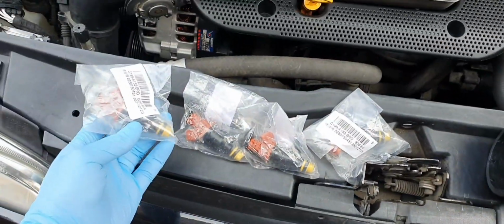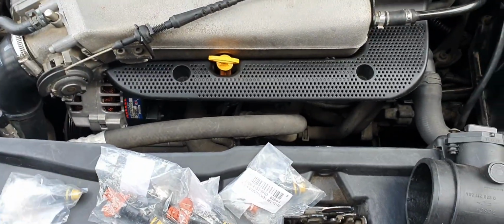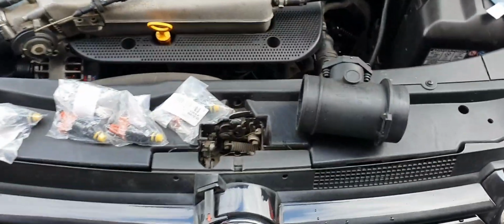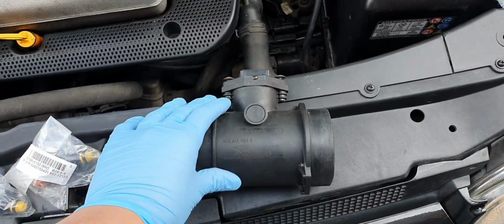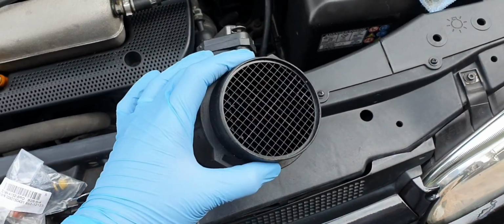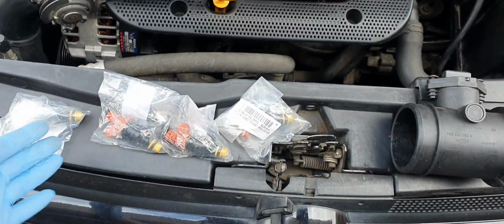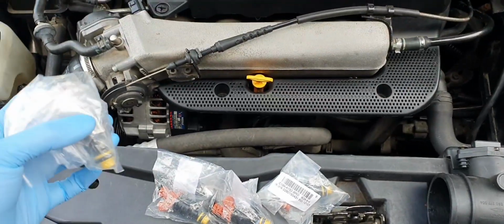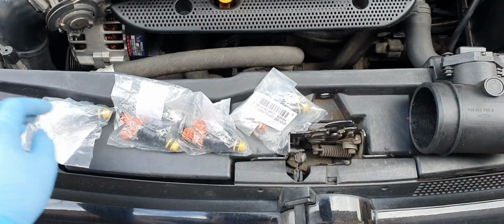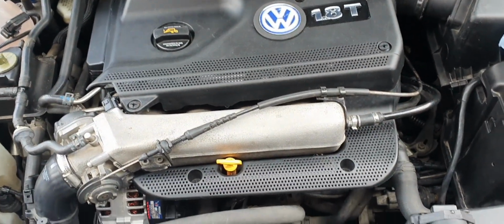Today we're going to do the injectors and MAF, and then the last thing we're going to do, because you're changing the way the ECU reads the air coming into the system using a larger diameter, you're going to need a different tune. Both of these things, when you install it, you're going to need a tune anyway to get the ECU to accept 360cc injectors, whereas the stock ones are, I think, like 220 or 240 or something like that.